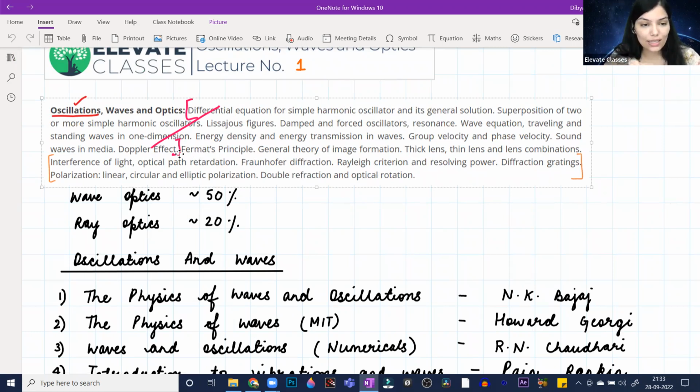So polarization, linear, circular, elliptical, and double refraction, and all the topics from wave equation to Doppler effect. Okay, so you start revising them a little bit. Then I'll announce a date to have an exam for that. Then the last third class test हो सकता है interference, diffraction और जो बाकी ray optics में बचता है वो topics I think. क्योंकि if I also include interference and diffraction in this paper, then बहुत ज़्यादा syllabus हो जाएगा.